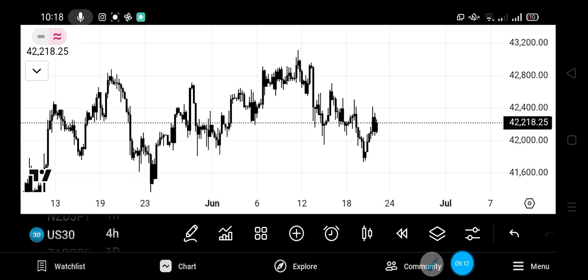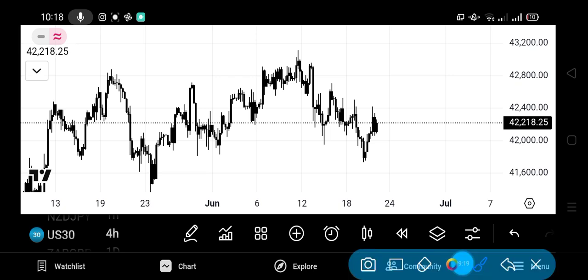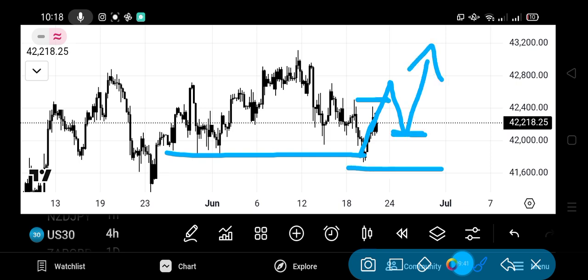Okay, so what do I do now in this situation? Now I know I'm looking for buys. What I would normally do is mark this area out as being taken out, and then I would wait for price to do whatever it is, because after going up, it didn't take this high out. So essentially, for me to enter a trade, I would be looking for it to take that high out and then come back at this area, take my entries, and then look for that buy, putting my stop losses below here. But now I haven't had that confirmation.